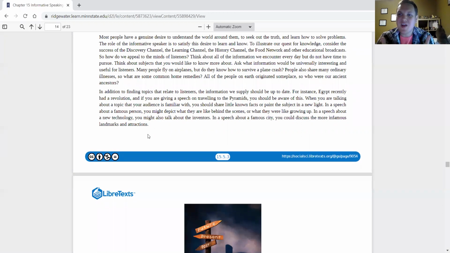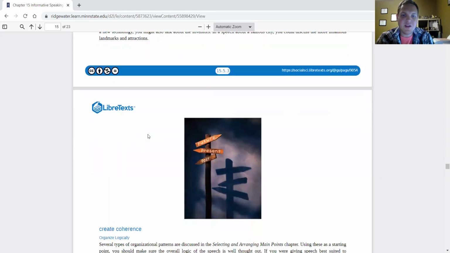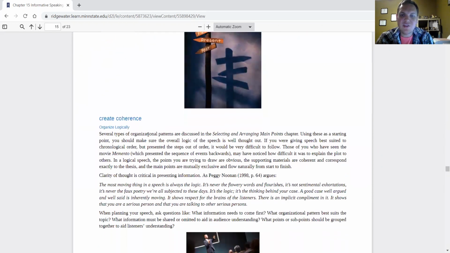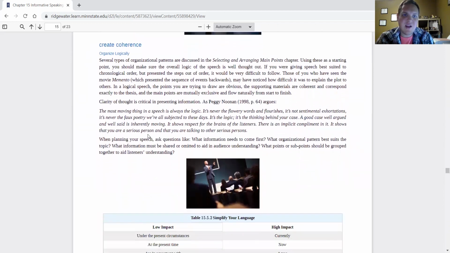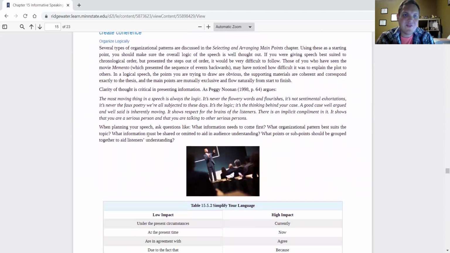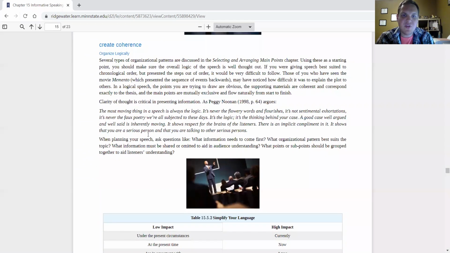If you're not passionate about the topic, if you're picking something just generic enough that you think your audience will like enough, you're not going to have as much excitement about it. Again, we want to make something novel, exciting, new, and you can be more passionate. That's one of the things I've been told about giving speeches, that people like my passion. That I'm very passionate and engaged when I give speeches, because I pick things that interest me, and that gets the audience excited as well. So think about your own connection to the topic and why it's interesting to you, and then build those connections to the audience. Then creating coherence, so organizing the speech logically.